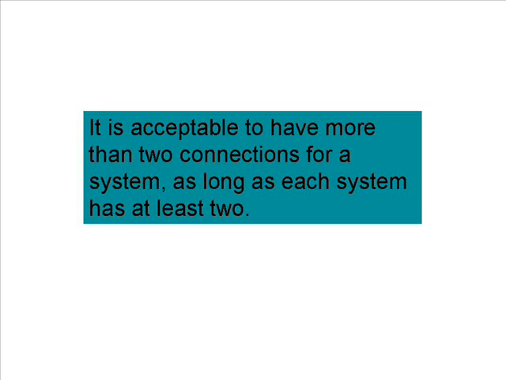So I just want to make sure everybody understands this. It's cool if you have more than 2 connections for a system. I mean, sometimes it's easier to link a certain system to other systems, right? There's just a more natural connection. And that's fine. But each system has to have a minimum of 2. That's very important. Minimum of 2.